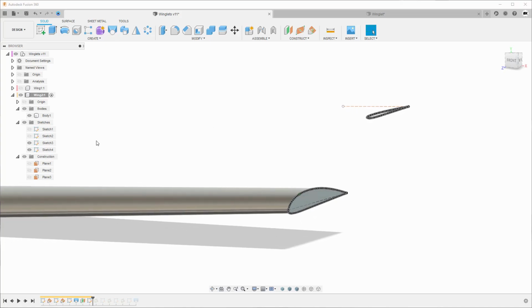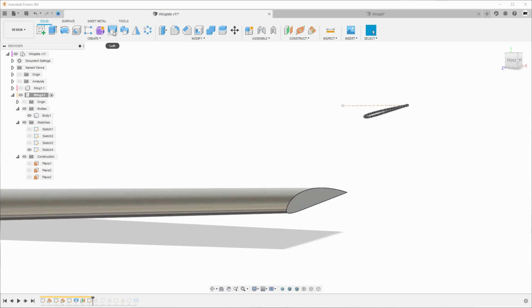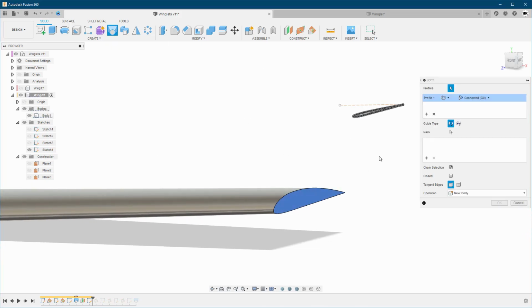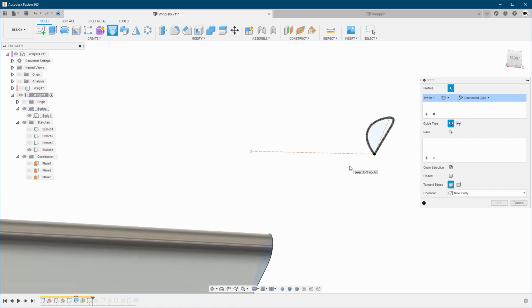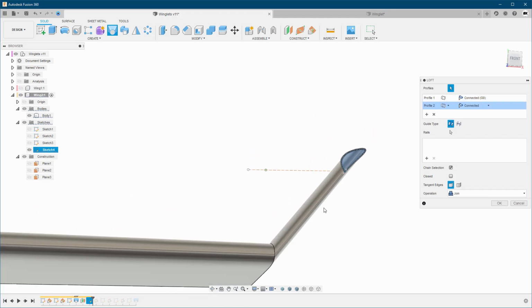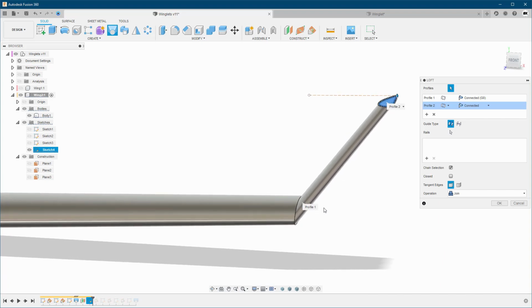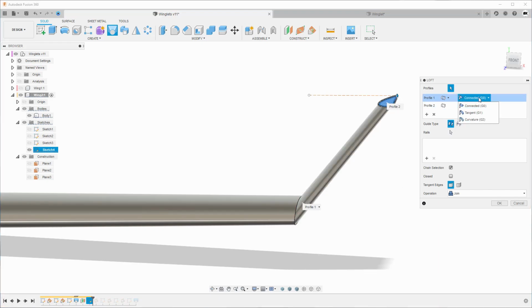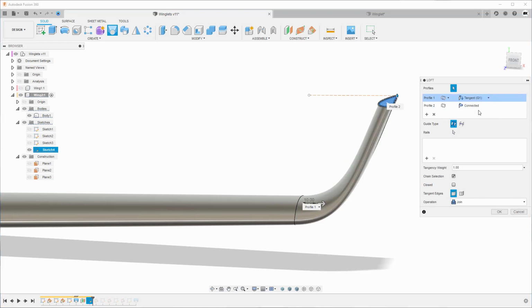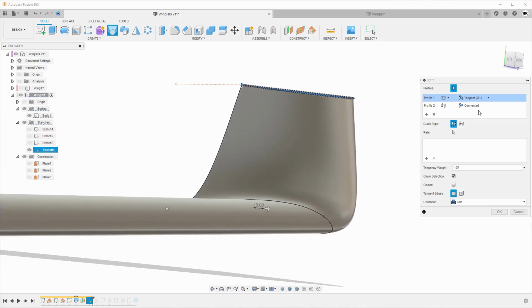Now, what I'm going to do is hide this one. I don't need it. If we just loft between this profile and this one right here, it looks nice, but it's not always what we want. Some of you maybe just want this one, then it's okay. And even if you play with the G1, sometimes it's working, sometimes not.